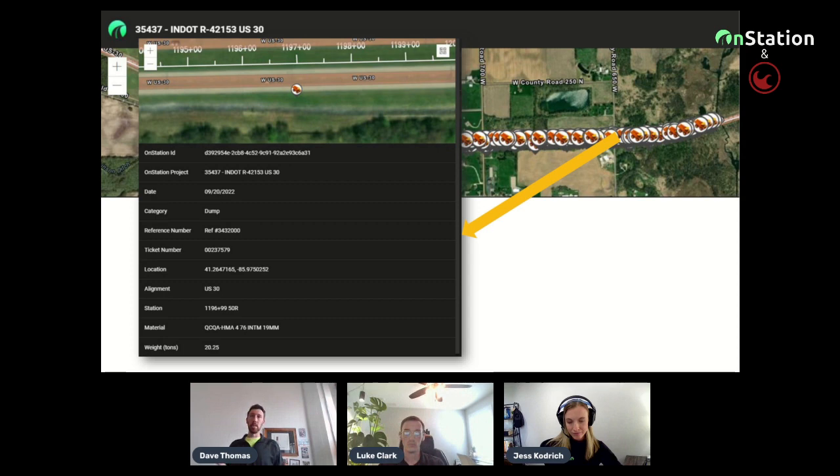If you think about a situation where you just finished a project installing a new road, and three years from now you get a complaint that there's cracking in the asphalt, you need to go back and figure out what was happening in that particular area of the project that might have led to that failure. If you can match up your materials management system with all the performance and project data that you've already collected in the app, that enables you to find the answer of what happened much faster.